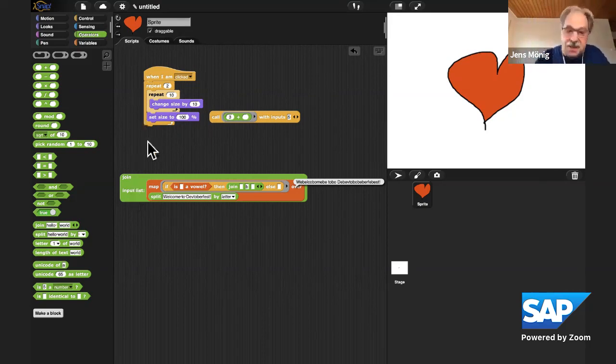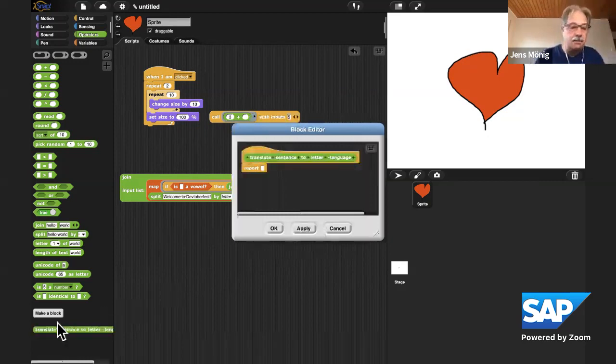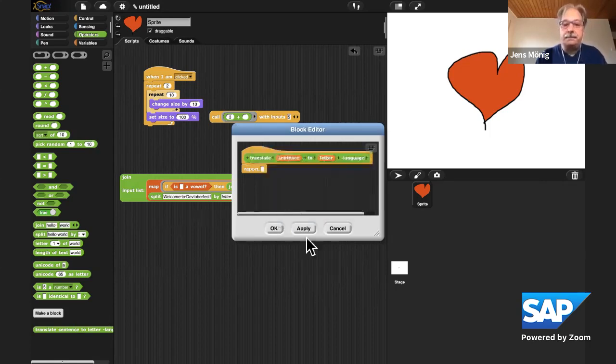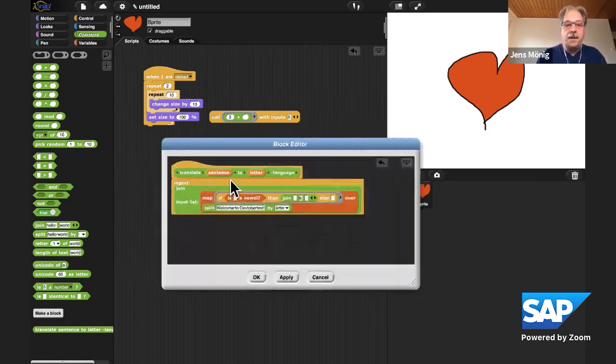And we can, of course, turn this into another function by saying, okay, translate a sentence to a letter language. So it doesn't always have to be just B. So now I'm making a new function. It's already in here. I can say sentence is an input, and I want to make the letter also an input. Now I'm dragging in the expression that I've tried before. I want to make sure that the sentence is this one, and the letter that I want to look for is the B letter.